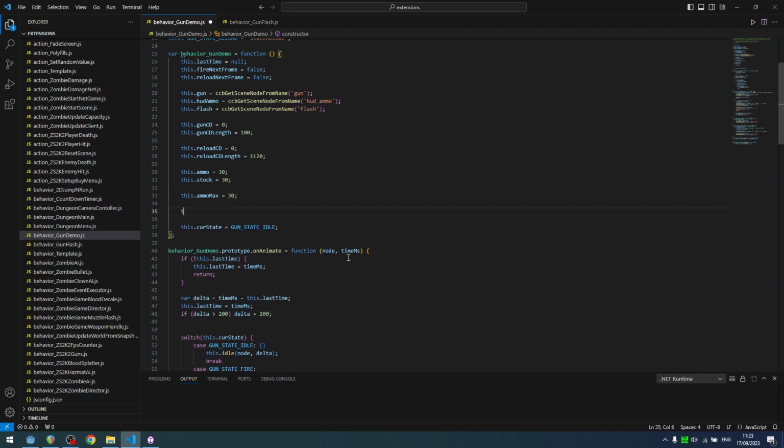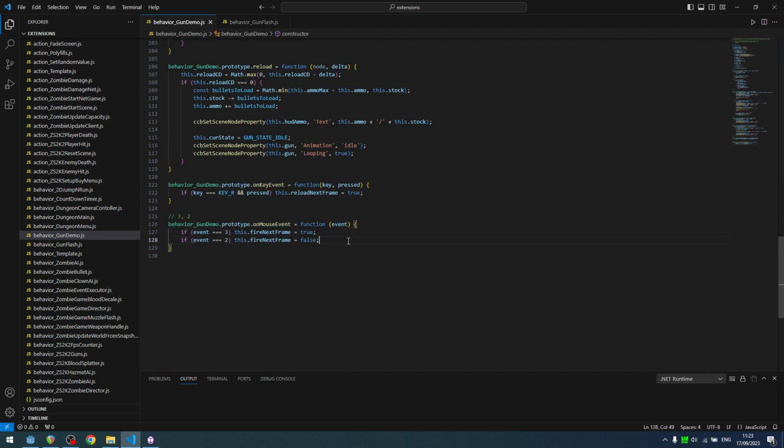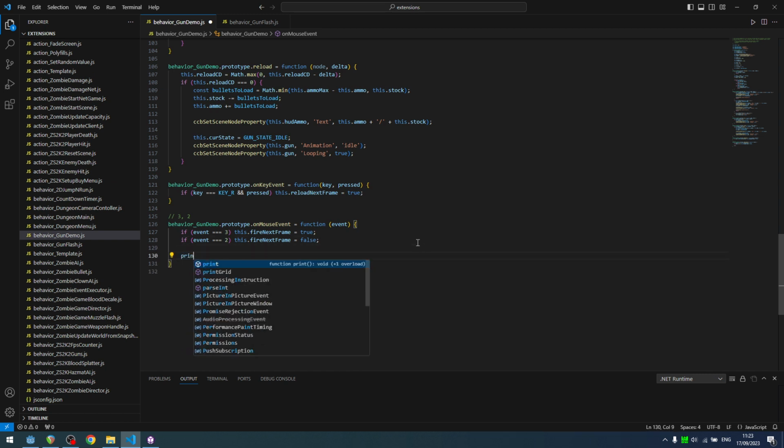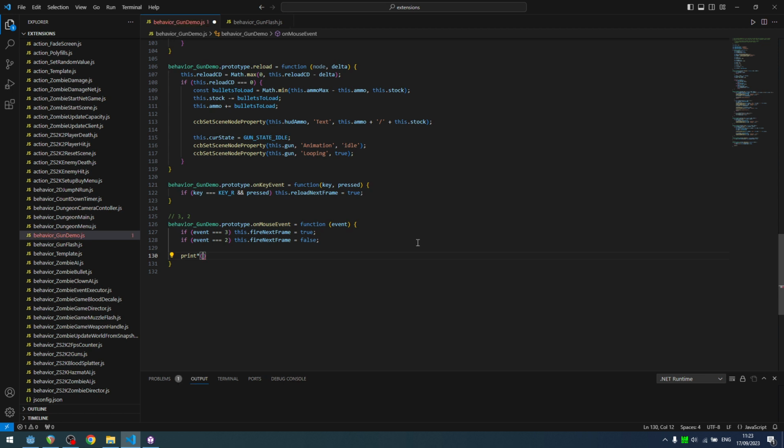So let's just do that really quick. Is auto mode true? It will be true by default, and in case I can't remember what event stands for the right mouse button, so let's just learn it really quick.